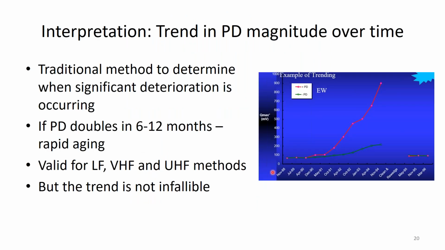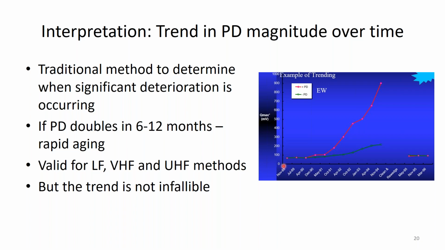Okay, of course, the other way of detecting PD is to measure the trend in PD over time. And this is valid for all technologies. It doesn't matter what you're doing, whether it's low frequency, very high frequency, or ultra high frequency PD detection methods. As long as you're measuring the PD itself, and the experts or the hardware or the software has separated the PD from noise, you're just looking at the stator PD itself. We know no matter what technology you're using, if it's doubling, if it's increasing by 100% every 6 months to a year, then that is a significant rate of increase. So this is Qmax again, QM, as defined in IEEE and IEC standards.